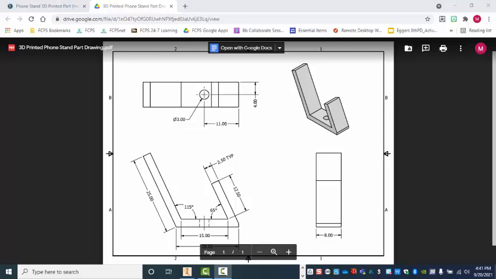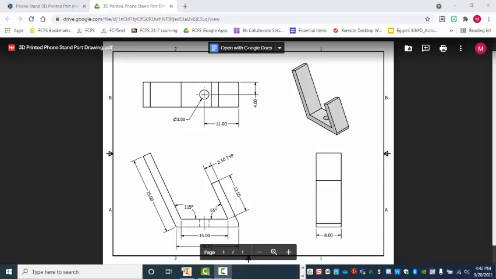Alright everyone, so for this project we are going to begin to build the first part that we are going to be needing for our cell phone stand that we'll be creating as our major project that is coming up. We can take a look at this blueprint that we have here. You can find this blueprint on Schoology, and you are going to follow along with this video and the blueprint that we have out in front of us to create and complete this design.